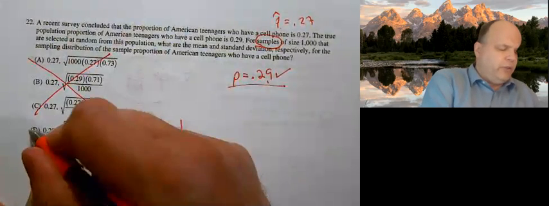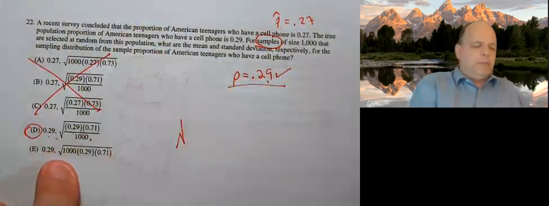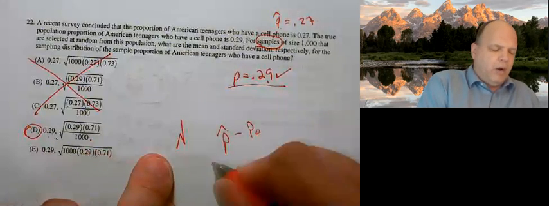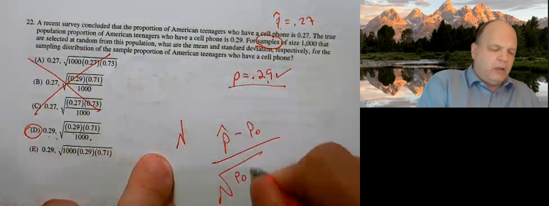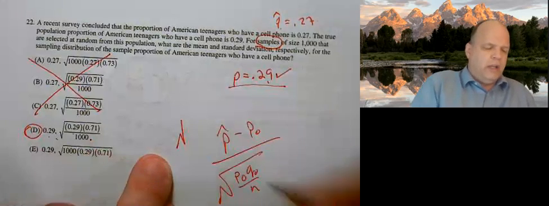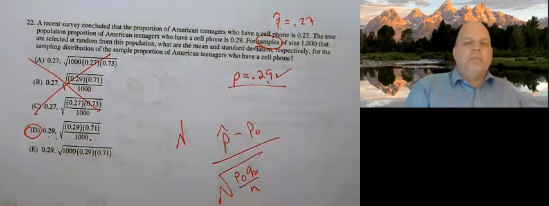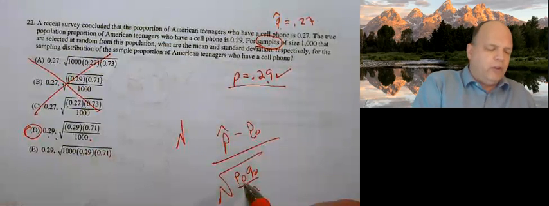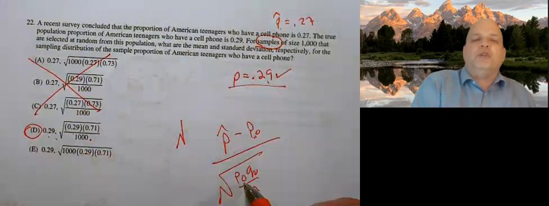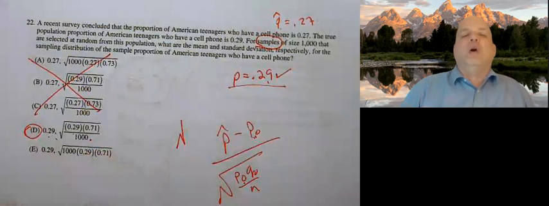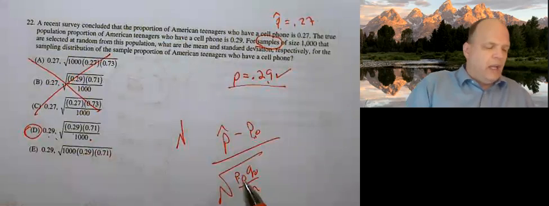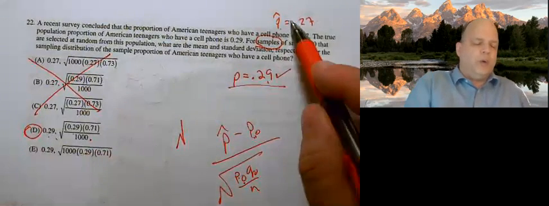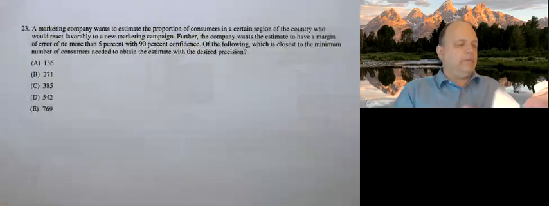All right, so this is letter D, because basically it's p hat minus p naught over the square root of p naught q naught over n. Whenever we know this, we have to use that because we assume it to be true. And remember, if you do it over and over again, it will be that case. And this is a case where we have multiple samples, so we know we're not referring to the p hat.